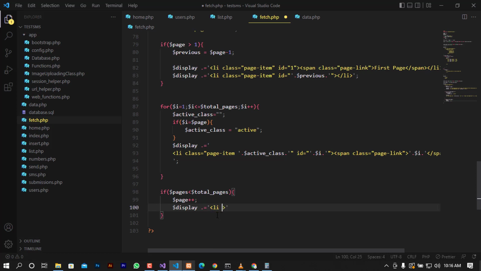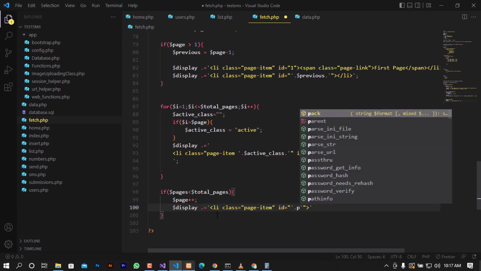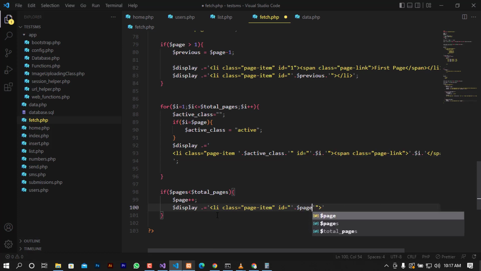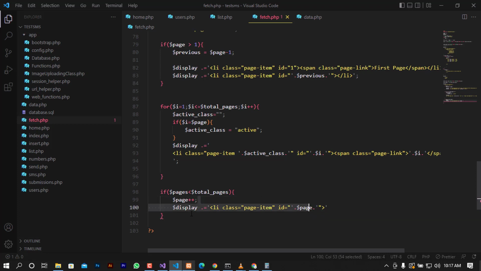okay, and give it a class of page item like usual. And after giving it the page item, I'm going to give it the ID equal to, and inside here, this is where we will input the ID for the page, because we are trying to increment and decrement stuff here, page, and put another dot because it was not happy with the error that we made.